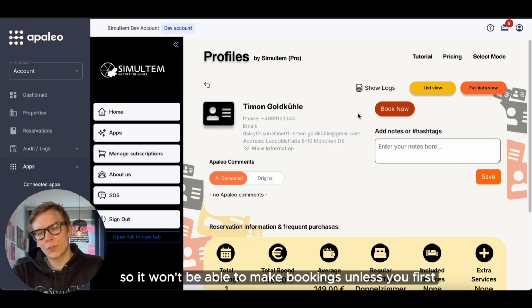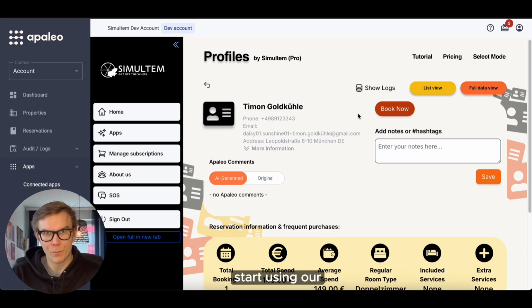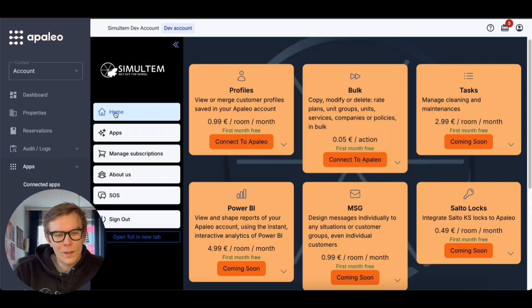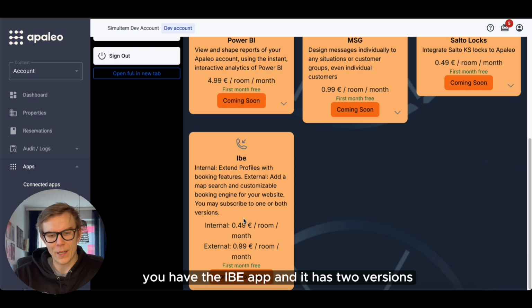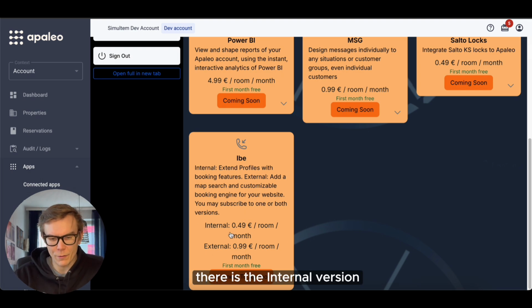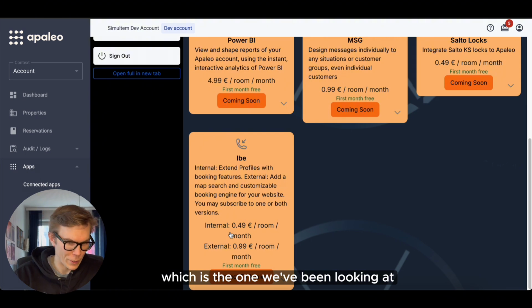So it won't be able to make bookings unless you first start using our IBE app. So when we go into the home view, down here you have the IBE app, and it has 2 versions. There is the internal version, which is the one we've been looking at.